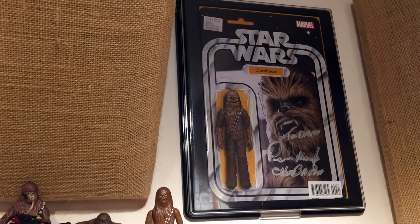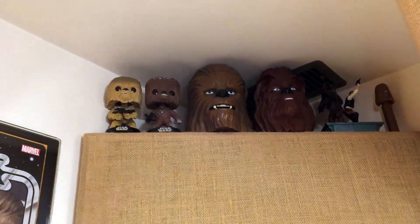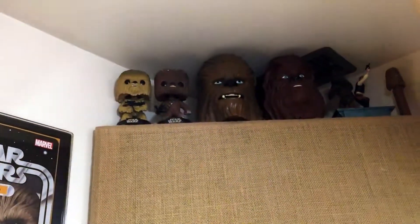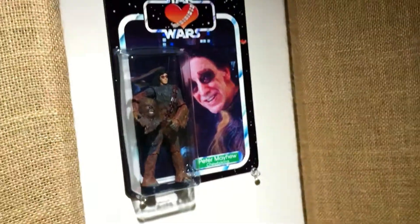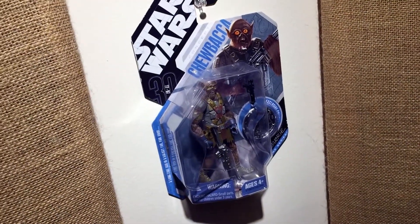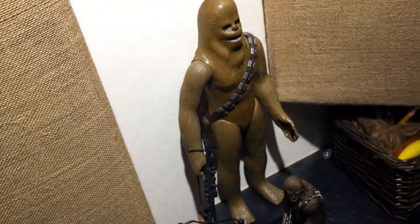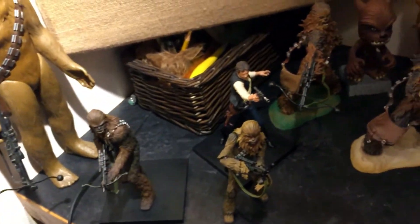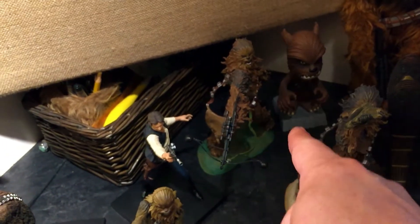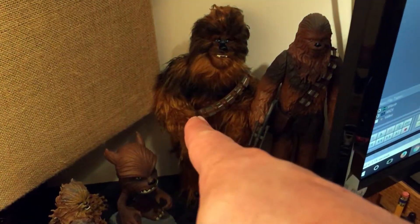There's an autographed alternate comic book cover autographed by Peter Mayhew. Up there are some bobbleheads, and this one is a mug. This one I think maybe held Chewbacca underwear, if I'm not mistaken. Down here is a custom Peter Mayhew Chewbacca three-and-three-quarters scale, the Ralph McQuarrie concept Chewbacca, and the old school tall Kenner Chewbacca — a little bit hard to come by nowadays complete. And a variety of other Chewbaccas: Cad Bane, Figuarts, Unleashed, and a Halloween Chewbacca dressed up as Wolfman.